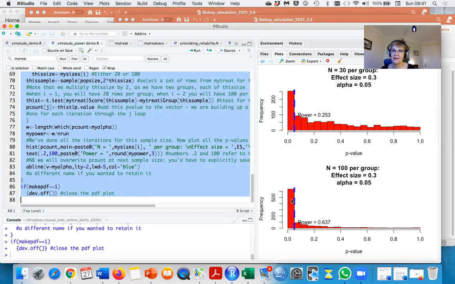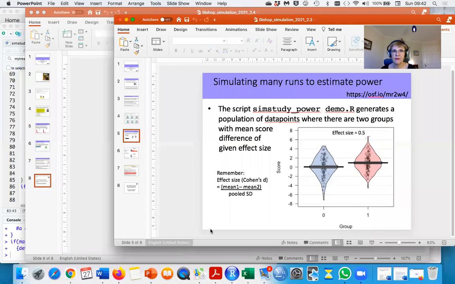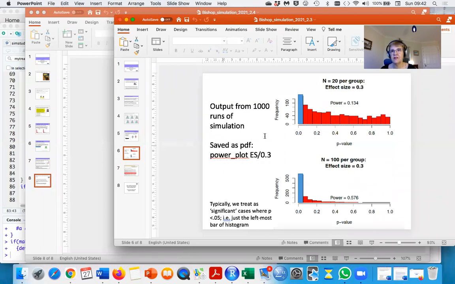So again, that's still rather unsatisfactory, as it would mean that in every 1 out of 3 experiments you ran, you missed an effect of interest. So let me return to my PowerPoint. And this is just showing you those outcomes. I in fact put these in blue. These are the ones that you would typically regard as significant.